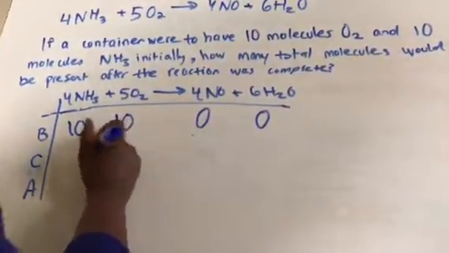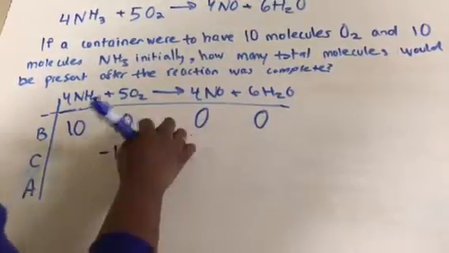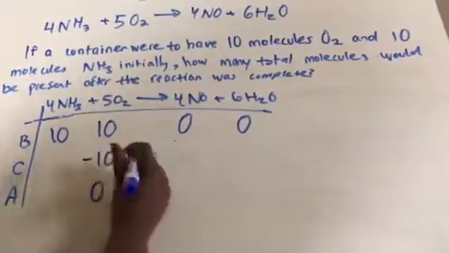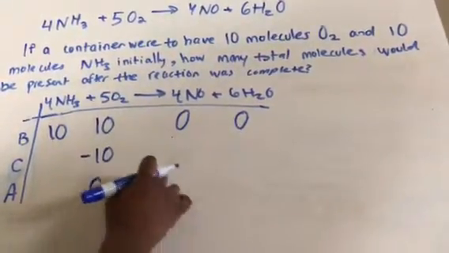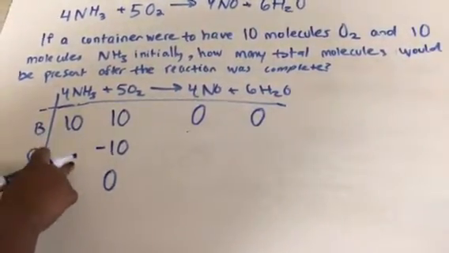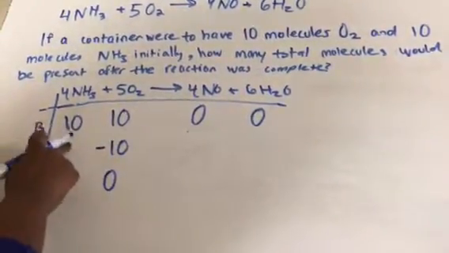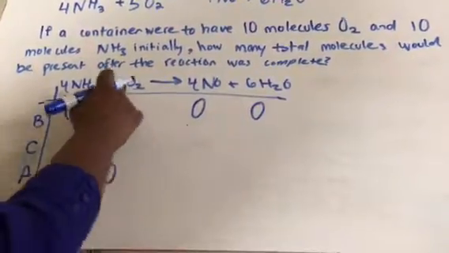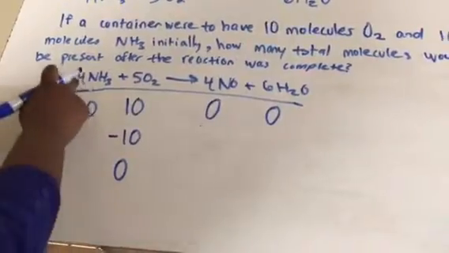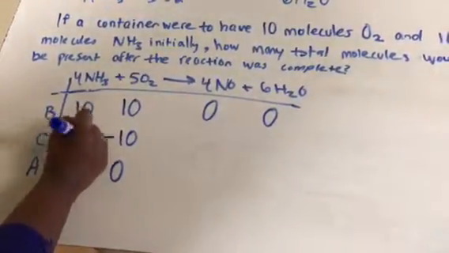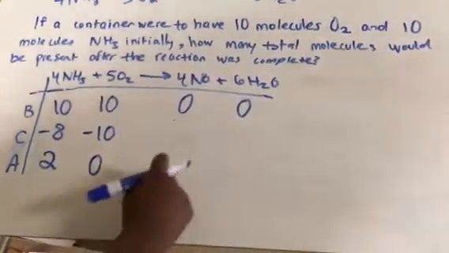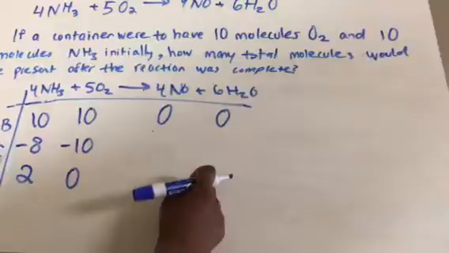So we are going to subtract all of this because this is what gets used up completely, and that will give us 0 O2 in the end. And let's go over here too. Since this is the limiting, not all of this will be used up. And since this is a 2 to 1 ratio, we have to put a 2 to 1 ratio here too. So our 2 to 1 ratio would be -8, which would leave us with 2 molecules of NH3 in the end. Let's go over to our product side.